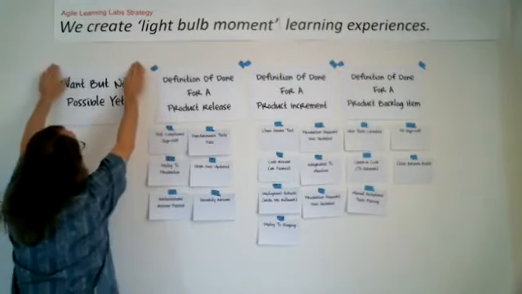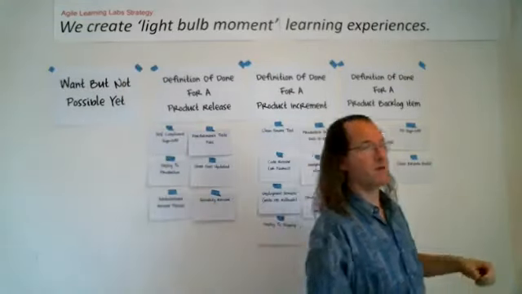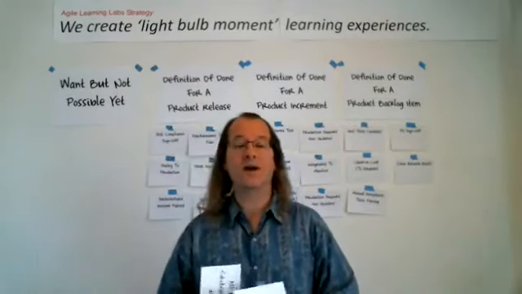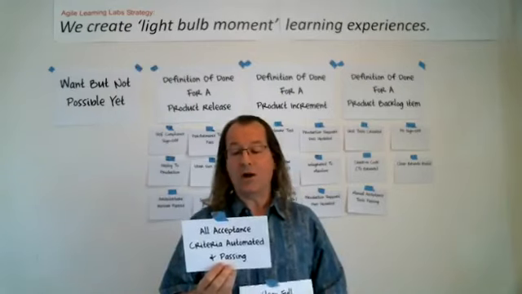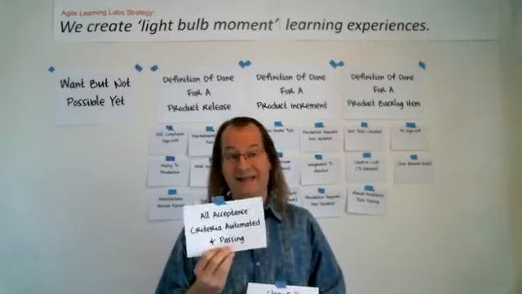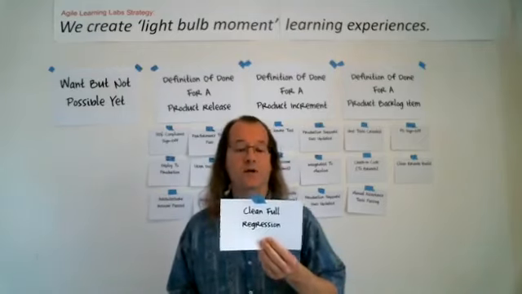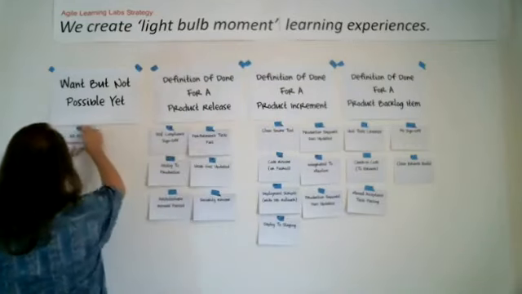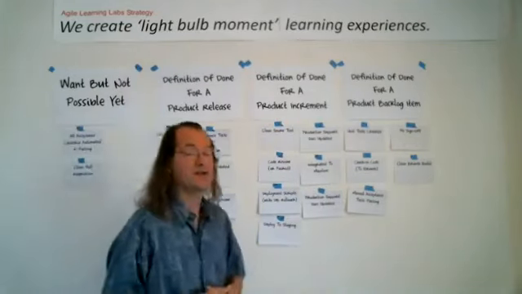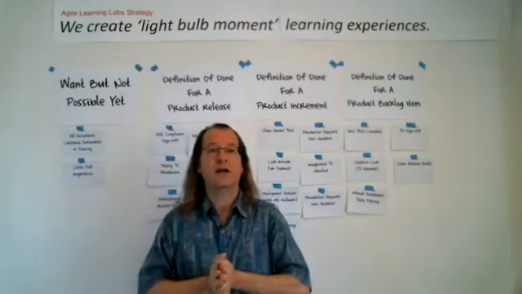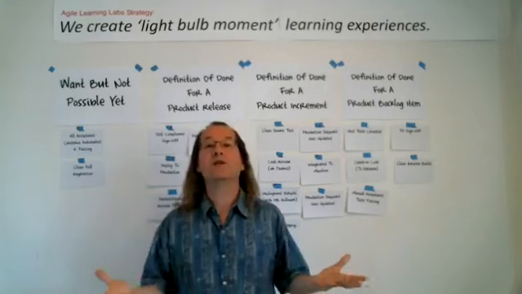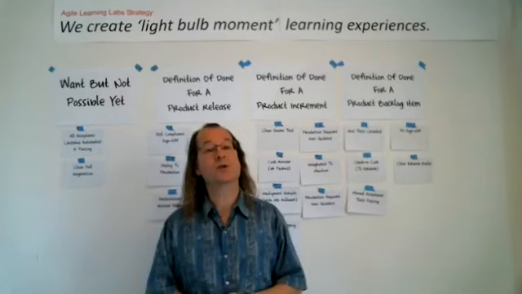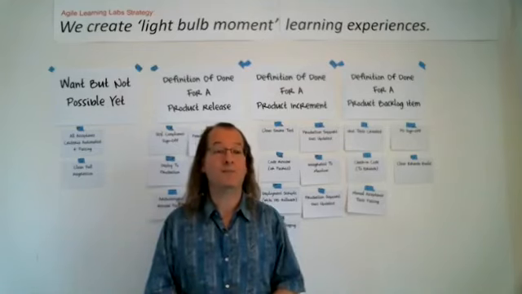We say, okay, team, what are the things that you feel like we really should be doing every release, but we're not? And the team says, well, verifying that all acceptance criteria are automated, and of course passing, and then doing full regression, clean full regression. And so they say, we really want that, but we don't even get that every release. Oh, goodness. So now that we've got this, this is our starting point. It creates openness, transparency, and visibility, what's real right now. And it gives us a starting point to figure out how can we make things better, right?